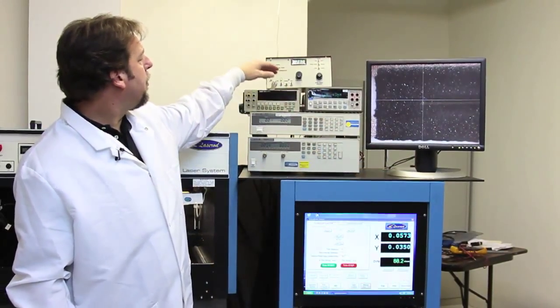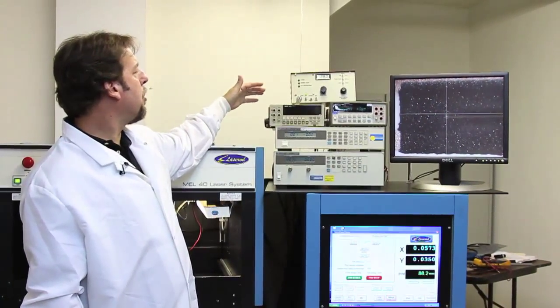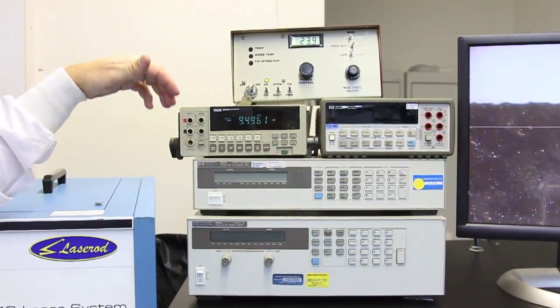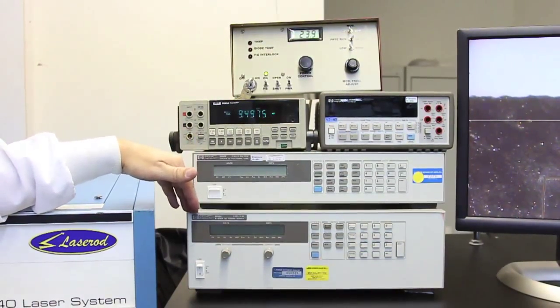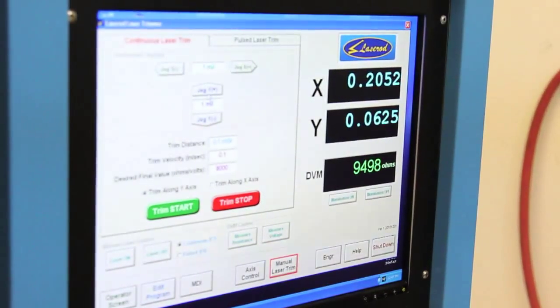Next to the monitor, we have the computer instrumentation. Various customer-supplied instruments can be provided, DMMs, electronic loads, power supplies. But anything that will connect via GPIB can be controlled and interfaced through the software.